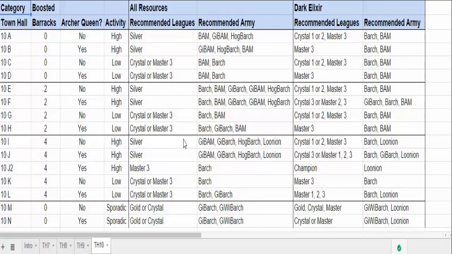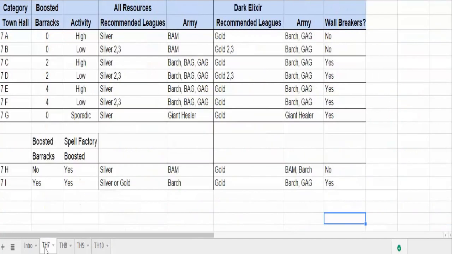While if you're boosting all your barracks, or if you have your Archer Queen, then you can use stronger compositions. If you're using your Archer Queen, you can start using giants, because giants work very well with the Archer Queen and they're great for breaking into bases. And since they do take a longer time to cook, it's a more viable composition if you're boosting your barracks. So yeah, hopefully this guide is a very helpful guide.